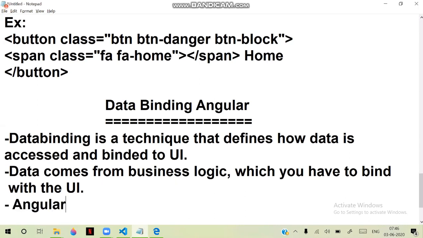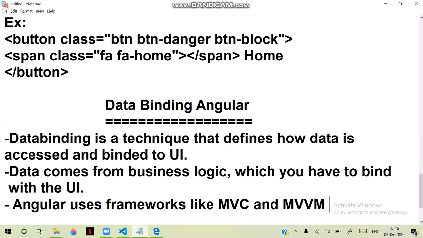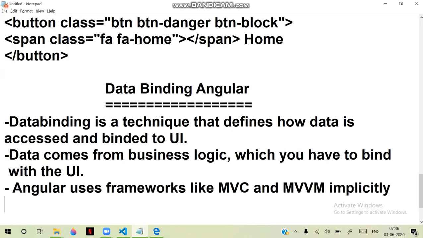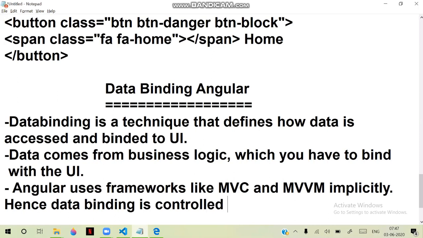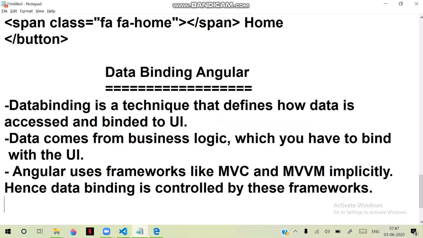Angular uses frameworks like MVC and MVVM implicitly. Hence, data binding is controlled by using these frameworks.